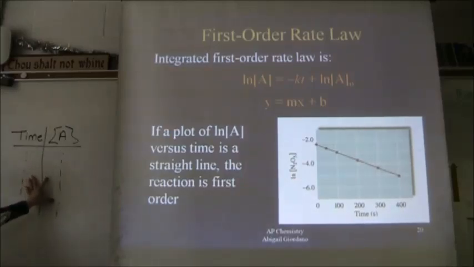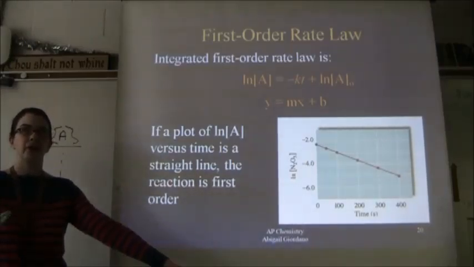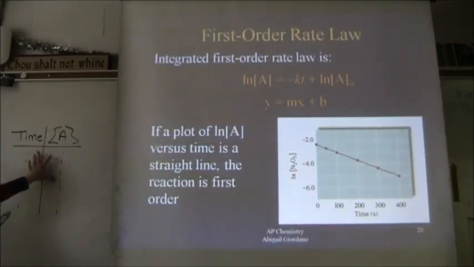Now, let's make sure that we recognize how a chart of data like this is different from what we saw last class. Look at your notes from last class. We had tables of data. We did multiple problems. We had molarities in those charts, but what was in the column on the far right-hand side? Rates, initial rates, speeds. That is not what we have here. Here, we have times and molarities. And this is what a question is going to ask you.